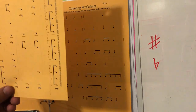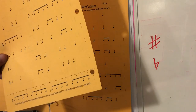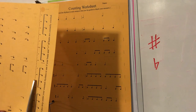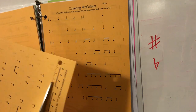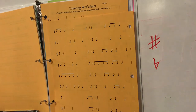And if you see here at the end, there is a dotted line right there and a guide. This is like a decoder. It will give you the answers. And so go ahead and carefully cut yours out on the dotted line like I'm doing right now. You can pause the video and go get some scissors and do that. After you cut it out like that, come back to the video and we can proceed from there.